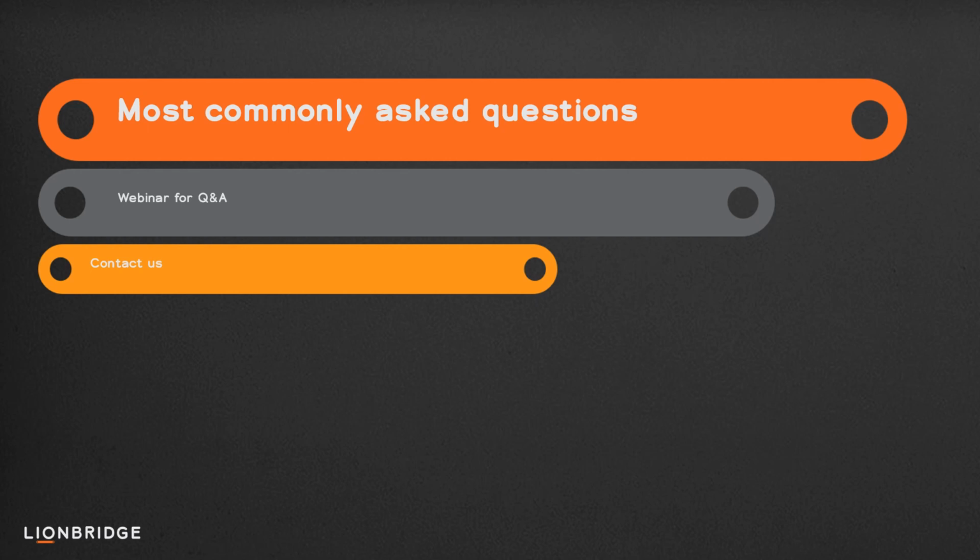Please note the homework support team will send you an email that has a webinar for questions and answers. This will be a live webinar conducted by one of the members of the team who will answer any questions you may have live. Please note you can contact us at mapping.bal@lionbridge.com. This contact email will also be in emails you have received previously. Again, to contact us, it's mapping.bal@lionbridge.com.